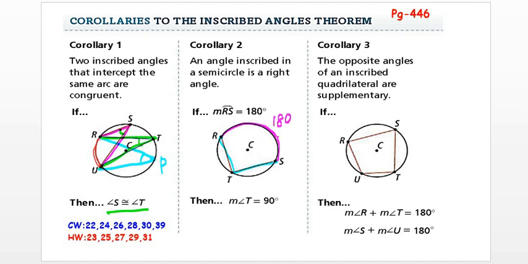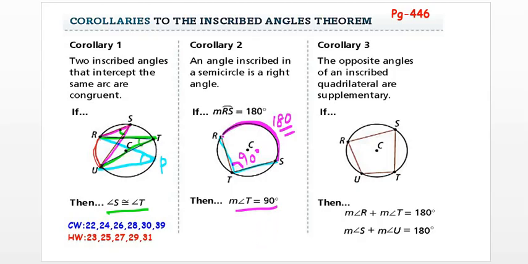That means it's a semicircle, it's a half circle. So we know that if this arc is 180 degrees, what will be the measure of this angle? It will be half of 180 degrees, that will become 90 degrees. So whenever we have an angle and the arc intercepted by it is a semicircle or 180 degrees, then the measurement of the angle will always be 90 degrees.